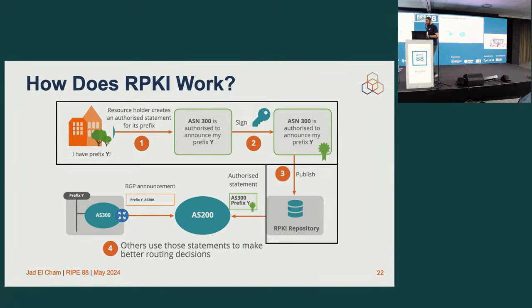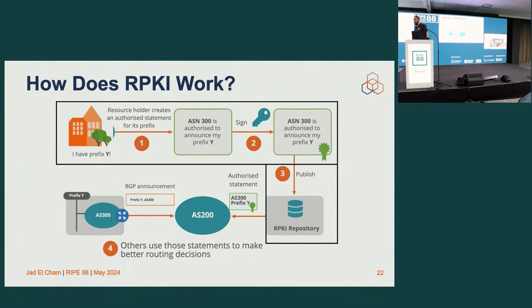But you might tell me that, yeah, we already have mechanisms in place, like the route objects or the route6 objects that specify something similar to this, right? But what RPKI introduces specifically is that you will be able to cryptographically sign these statements, and that's why we use the key here. And then you'll have a digital signature attached to this statement, right?